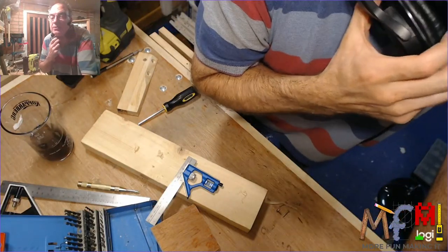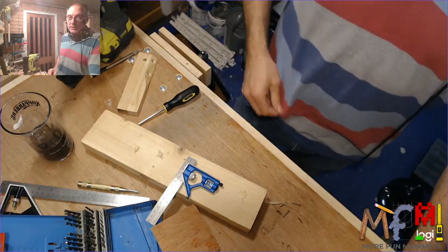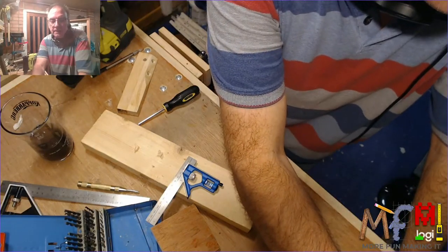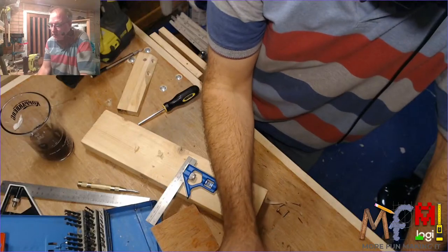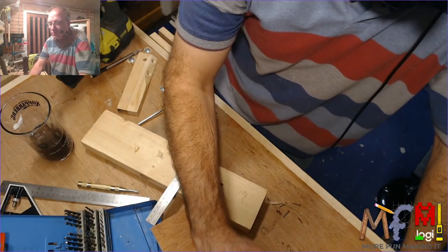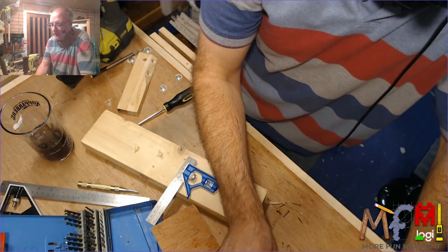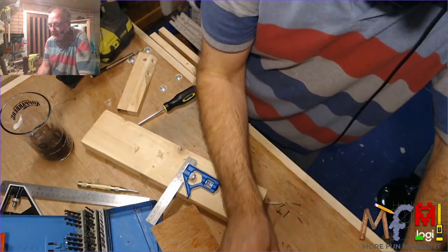Doesn't the glue spread when you squash the wood together? Yes, it does, if you put enough on. But you can never be sure that you've put enough on. It's a school of thought kind of thing. I think good woodworkers will spread the glue onto all parts of the faces that they're actually gluing.